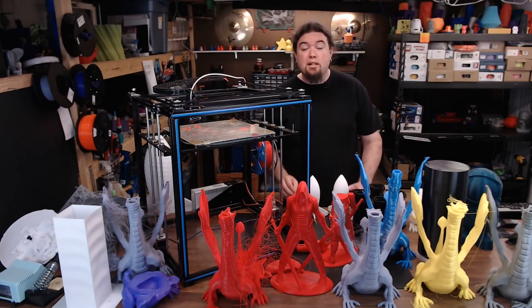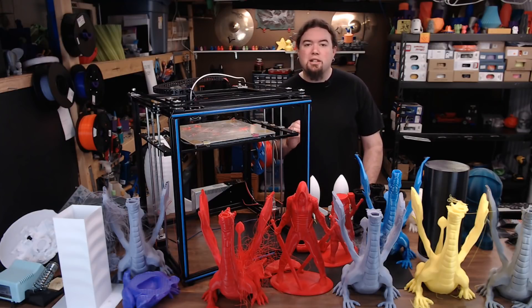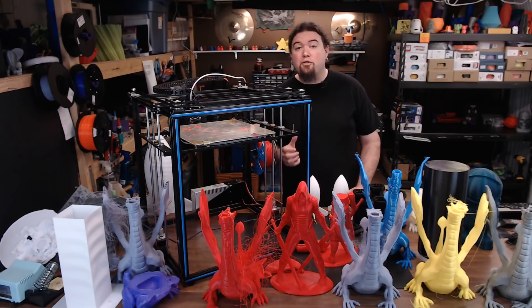After the bed was somewhat level, I started out small with some vase mode prints and then ramped it up from there. Although the Z end stop is triggered by a screw with a nut on top of it, so every time you home there's always just a little bit of slop left, and you have to manually level pretty much for every print.